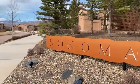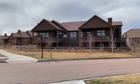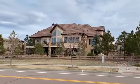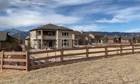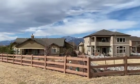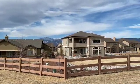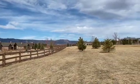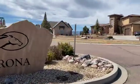But each one of the distinct little areas of homes within this planned community have a variety of different types of homes. So there are some executive style homes where they have quite a bit of an upscale feel to them, more for entertainment, but not as much outdoor area. But then there's big family homes that have a little bit larger lot. So there's an area for the kids to play. Then, as I mentioned before, there's paired patio homes with a little area outside for planting some flowers and that, but not much maintenance for you. Just a large variety of homes out there and spectacular views in this area.